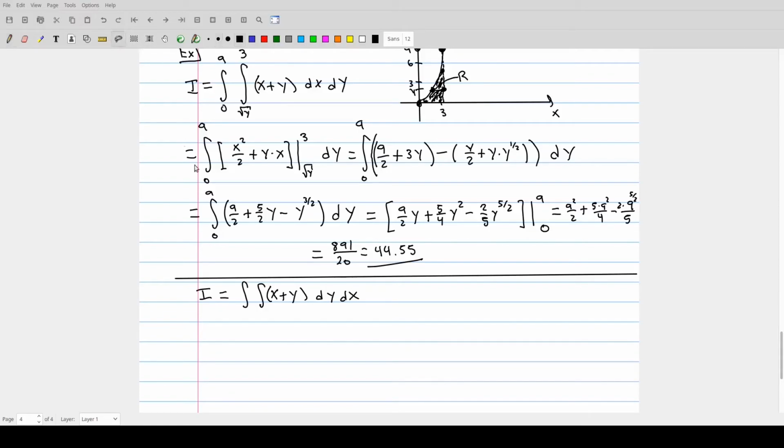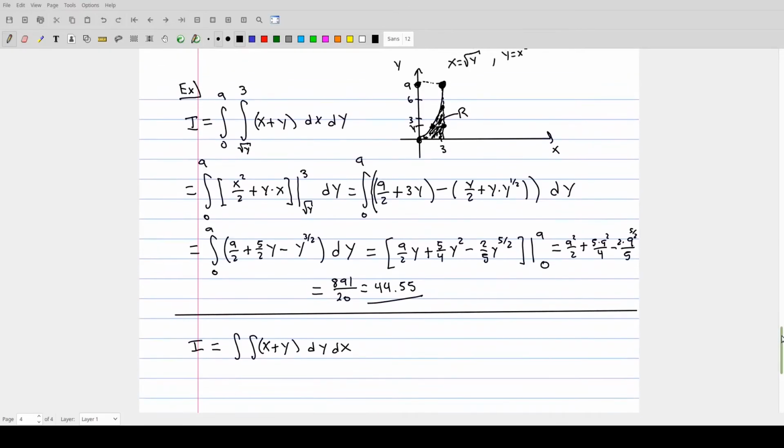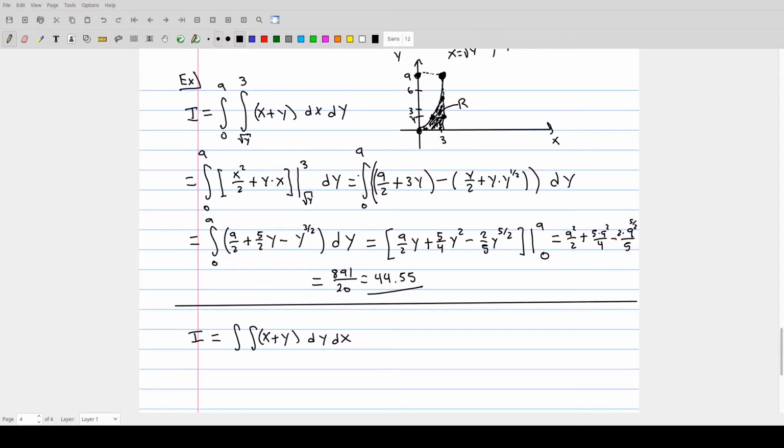And what we want to do is determine what our new bounds are going to be for this integral. And I want to emphasize again that it's not just like a rectangular integral. It's not as simple as just switching these two integral signs. We have to look at this domain and ask ourselves what the new order is going to be. What we're looking for is first getting our outer bounds, which are for x. And what you can see is that this region goes from x equals 0, which is right here, to x equals 3, which is right here. So the bounds for x are going to be from 0 to 3.